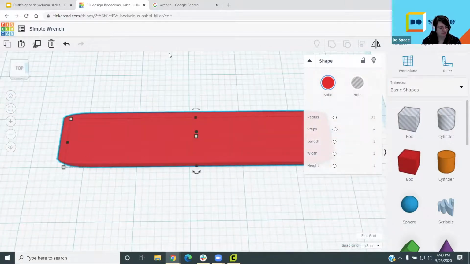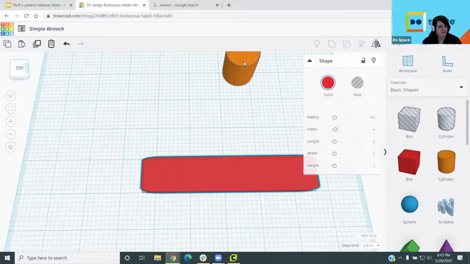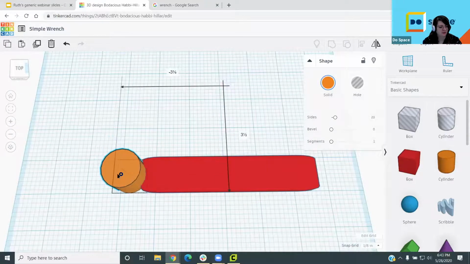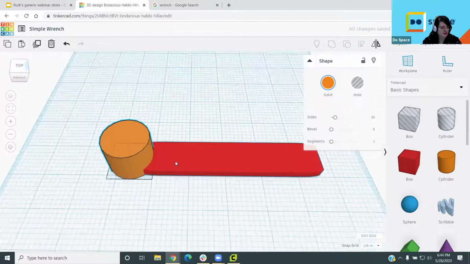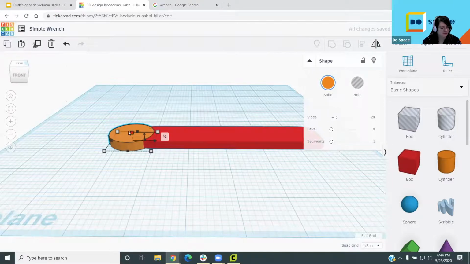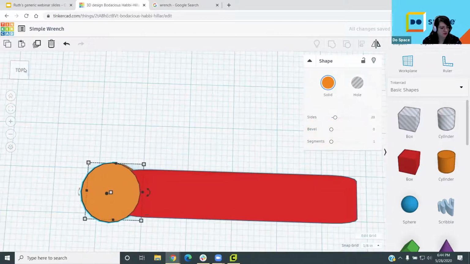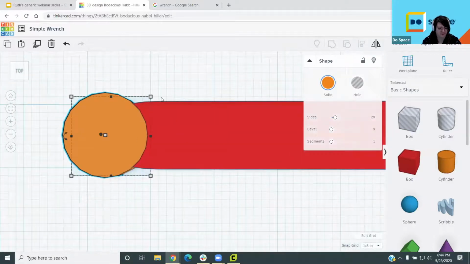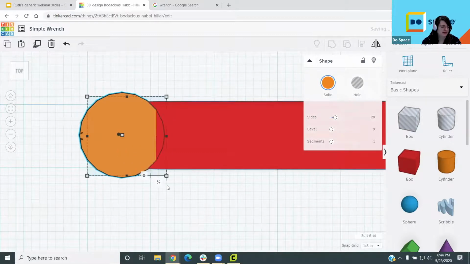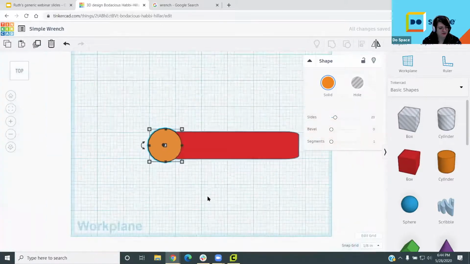Now I want to make that circle end that we saw earlier. So I'm going to grab my cylinder and bring it over here, and make sure it's the same size, 1 inch, 1.4 on both sides, and I want to make it 1/4 tall, just like the rest of my object. I'm using my mouse to navigate through. I can see my mouse is a lot faster than a trackpad. So there we go. And I'm gonna bring this in a little bit more. Zoom out to see how I like it.